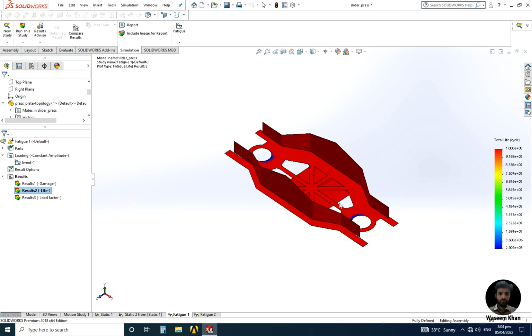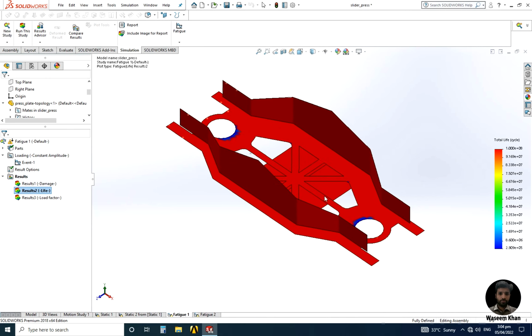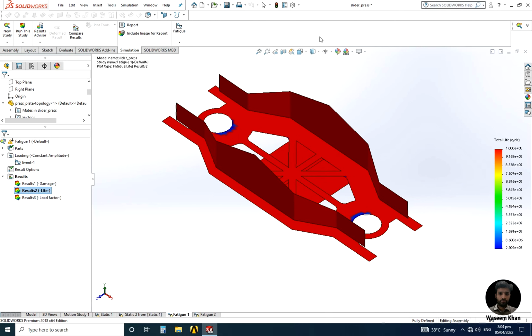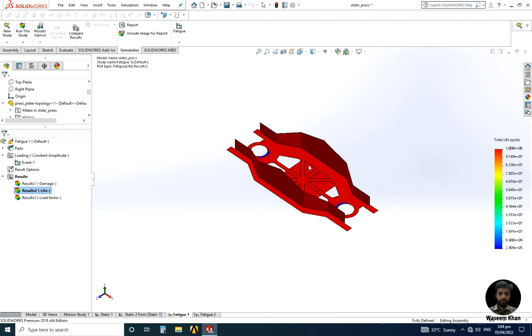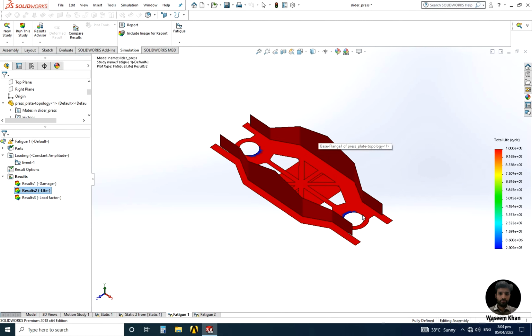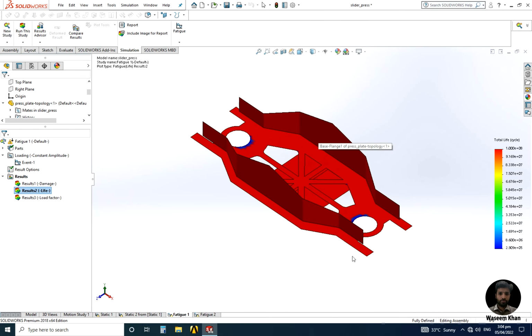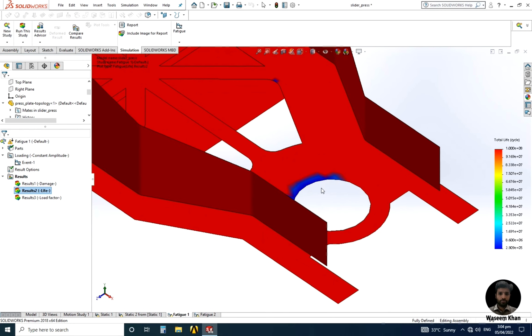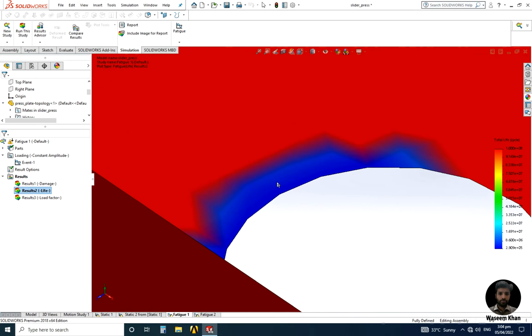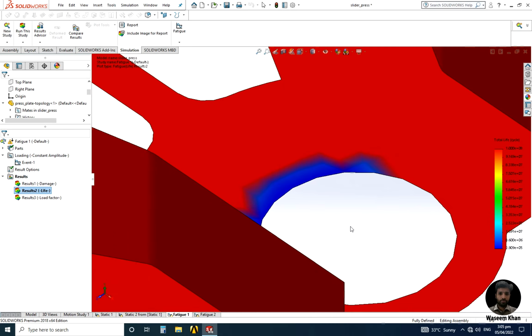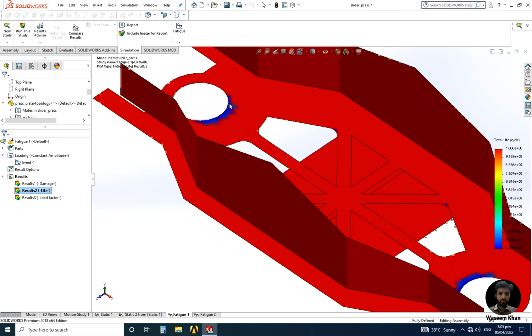It shows us that if a fully reversed loading type of 5.29 million cycles acts continuously on this assembly, then the life of this plate will end. So you can see there the minimum life occurs at these locations.